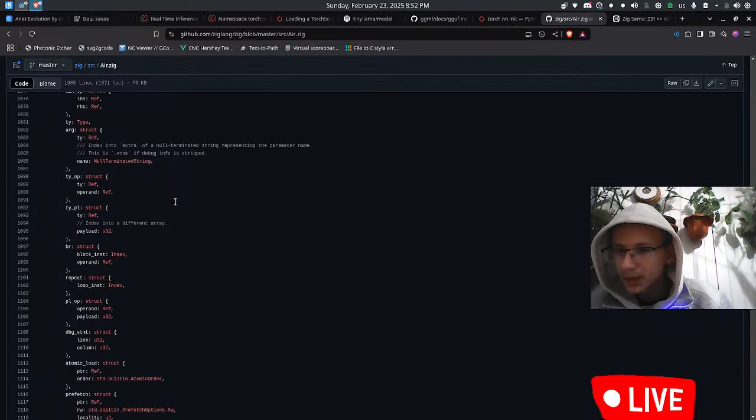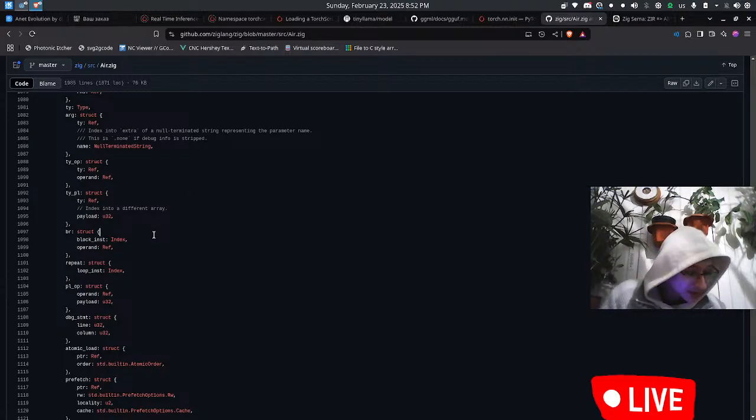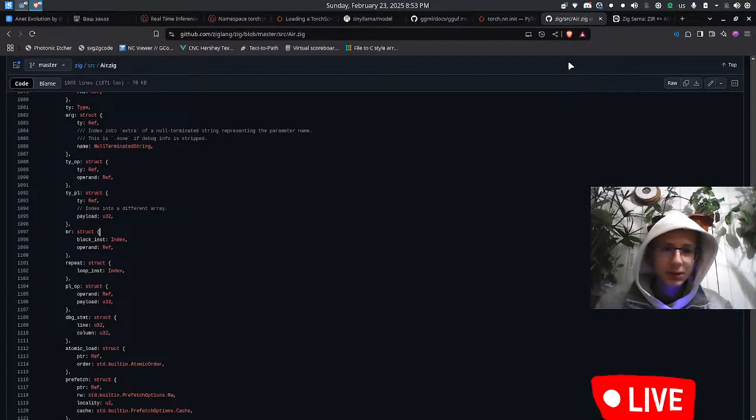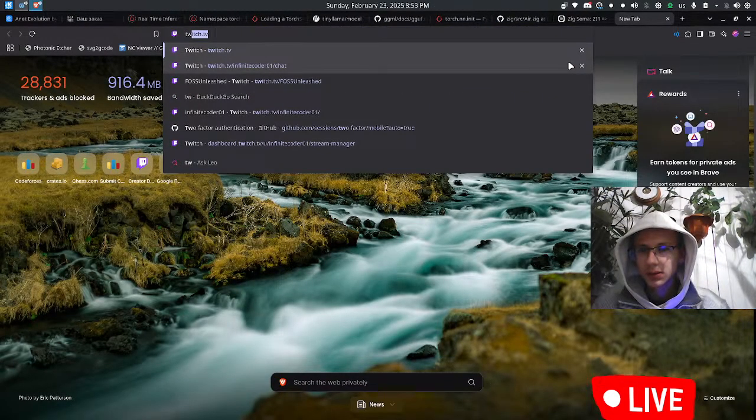Data, binary operation, branch, block, instruction index. Okay, so they have jumps to indices. That is interesting. They have jumps to indices. Should we do the same? Wait.